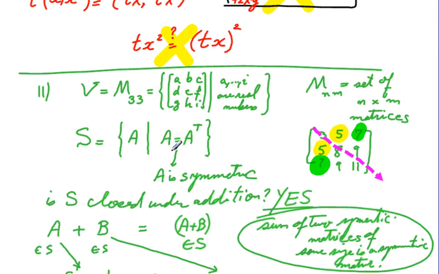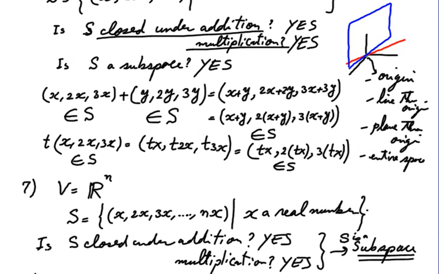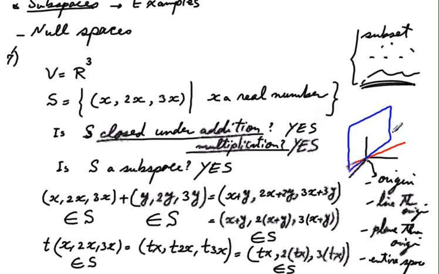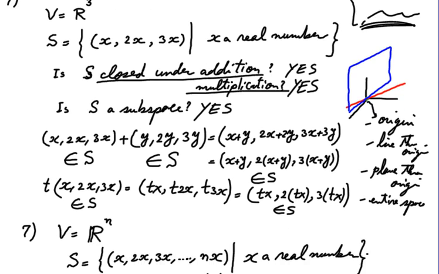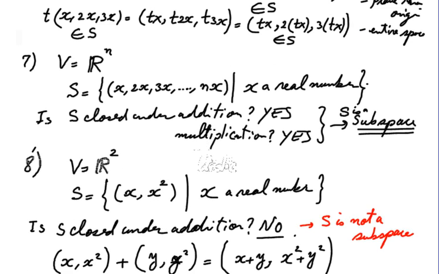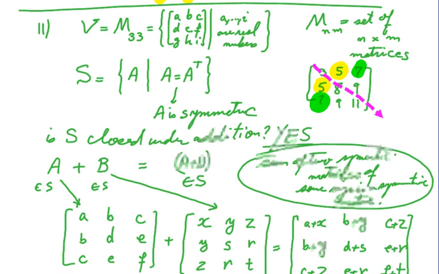Kind of hard to visualize such a thing, but inside of that 9-dimensional space, there is a slice that is occupied by these symmetric matrices. That slice is just like one of these things that we saw here. It's flat, it goes through the origin, it's complete without holes or anything, it just spans all over the place. It's a portion of the space, not the whole thing. So it's a subset of that 9-dimensional space.